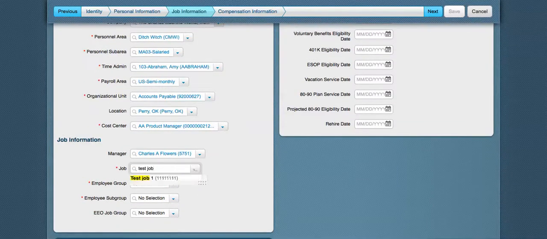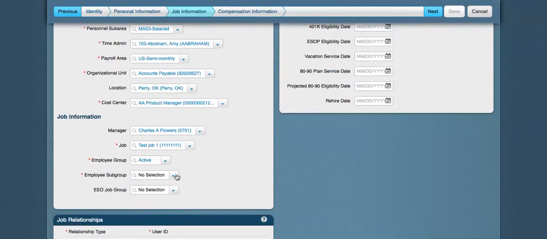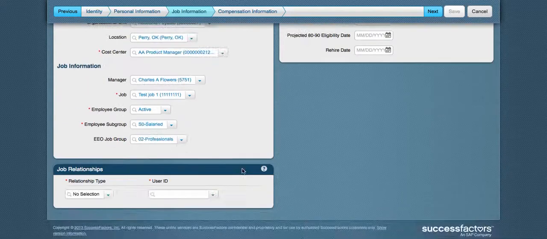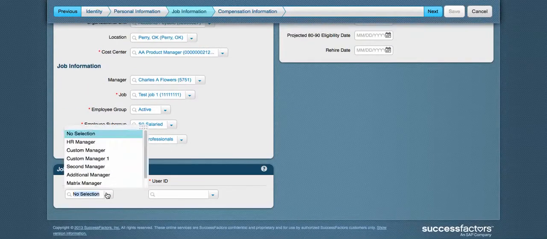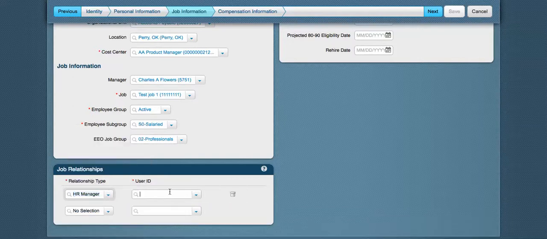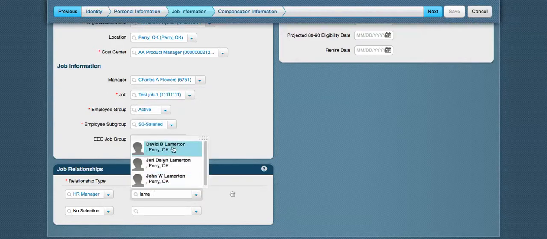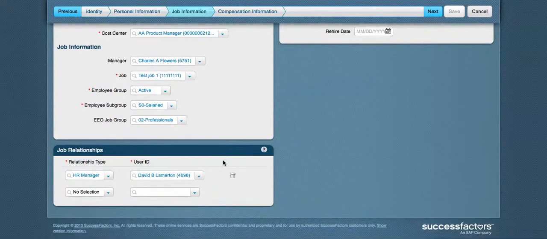And for the job, we'll be doing the test job, and the employee group is active, which is part of this test job. And you have to select the employee subgroup and EE job information. Here you can add job relationship if you want, and I think in this case Dave Lamerton will be the HR manager.